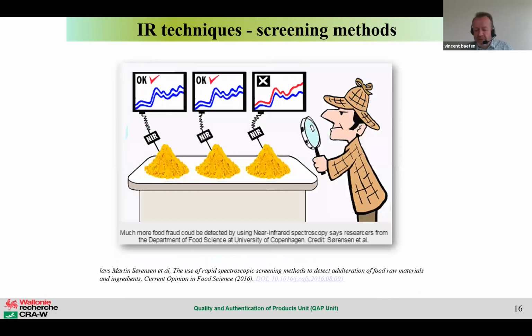One thing that we will see today is that we will speak about the quantitative aspect and the qualitative aspect. What is very important to bear in mind is that more and more the qualitative aspect is taking a large part and helps a lot in the factories in order to check raw material. And we'll have a nice presentation today. This is also something that is clearly booming, where more and more we want to use spectroscopy techniques in order to say, okay, my batch is okay, or there is no unexpected thing.